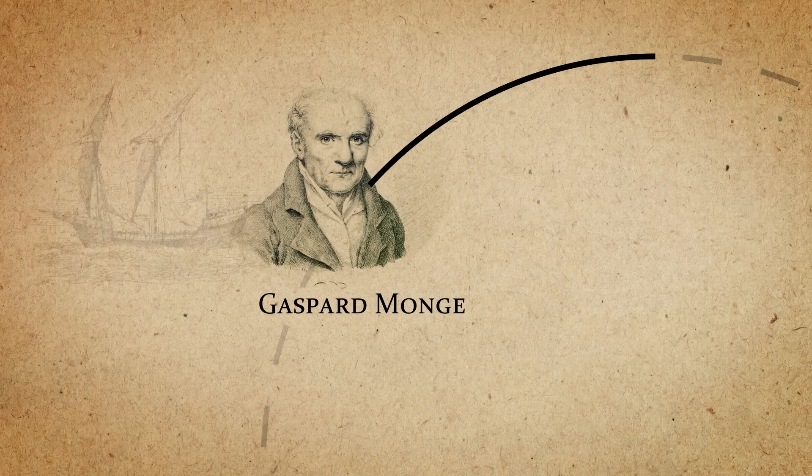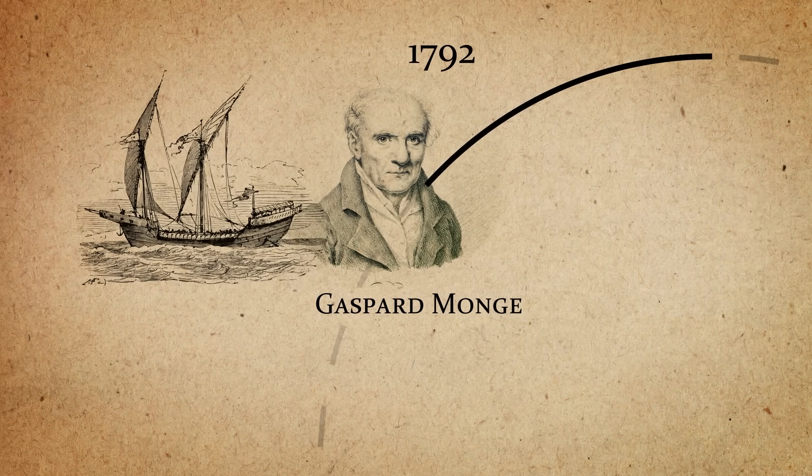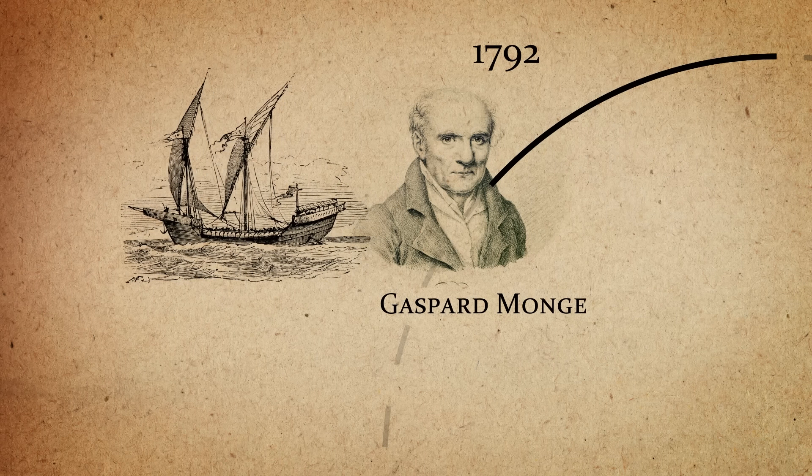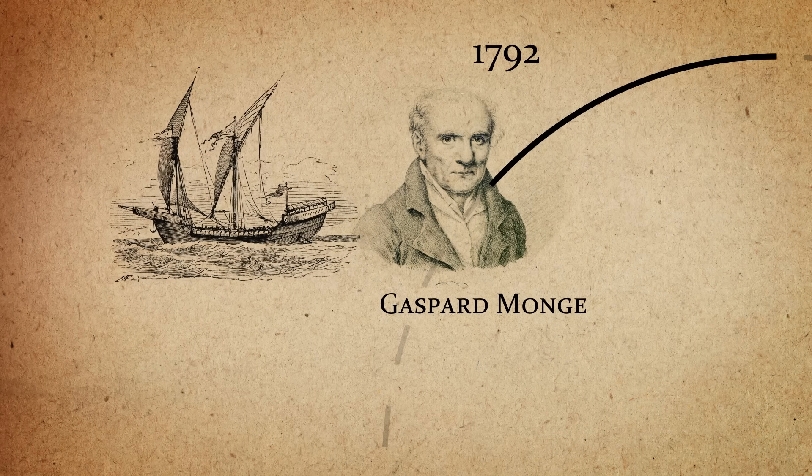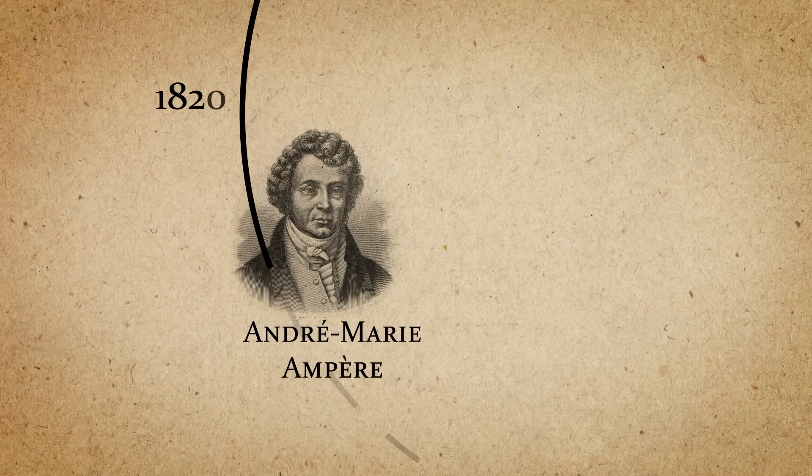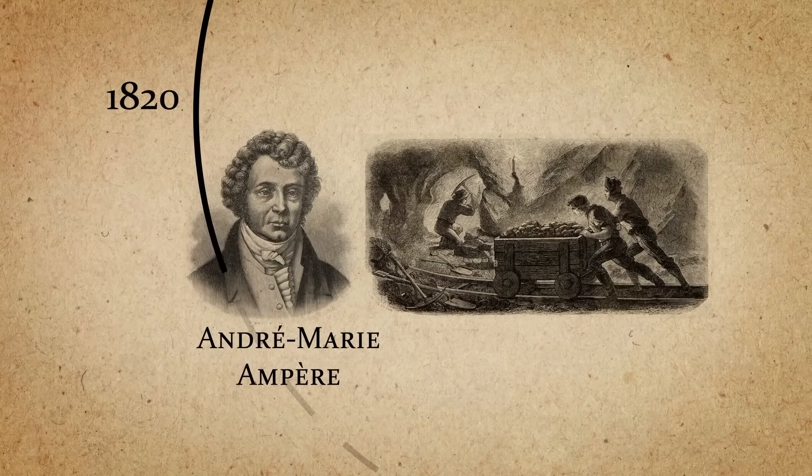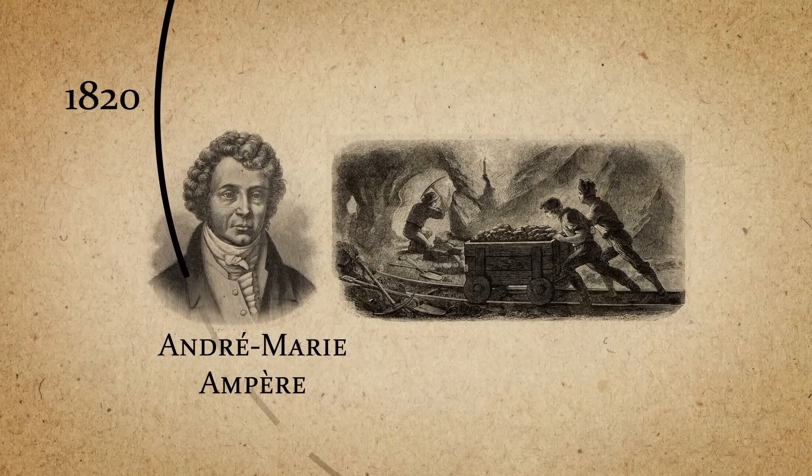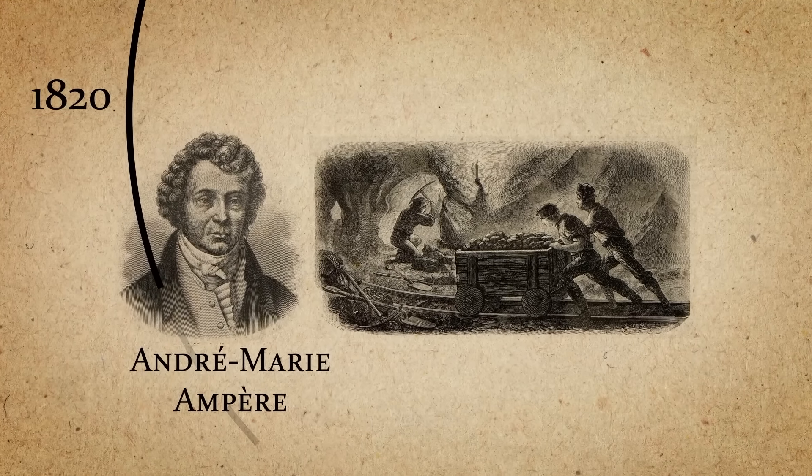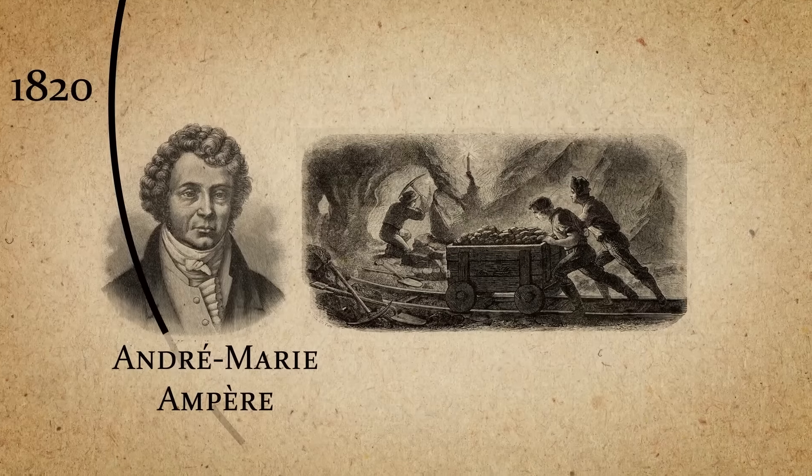Instead, as Minister of the Navy in Revolutionary France in 1792, he was more interested in working out optimization problems in the transportation of goods. Several decades later, the great pioneer André-Marie Ampère took Monge's work and expanded on it, generating an equation that has since found use in a variety of economic settings, for example in figuring out the most efficient way to move resources between mines and factories.